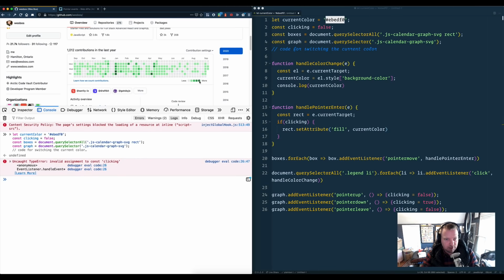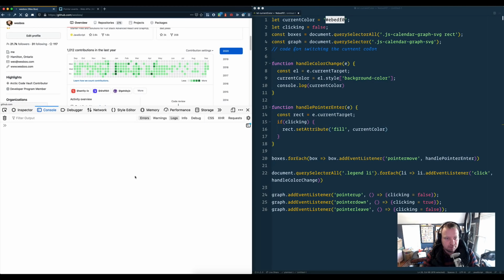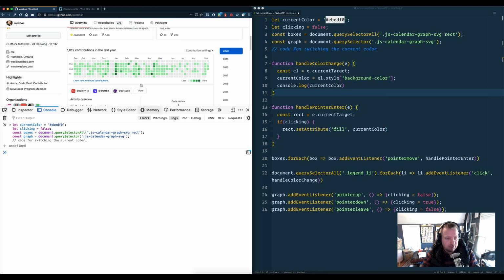Okay, so now I click on that dark one. Oh, this needs to be a let, because otherwise it cannot be reassigned. That's generally how I do my variables. I start them with const, and then if you do need to reassign them, then make them let. All right, let's try this. Okay, so now if I click on that, let go, working. There we go.